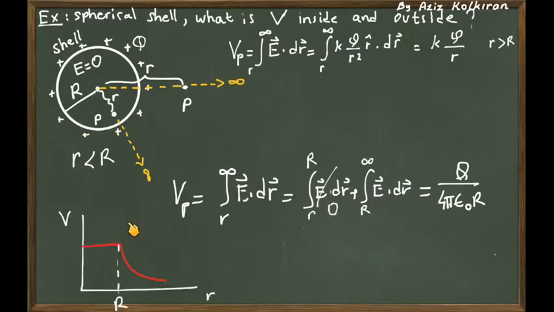So this is the graph of the potential for all points inside and outside the shell. From r equal to 0 to the capital R, where this is the radius of the shell, the potential is just constant. It is a constant value of kq divided by R, and right from outside it drops as 1 over r to infinity. So at infinity the potential is again 0. You can easily check, because for all points located at infinity, the potential is always 0. You can check this from this expression.